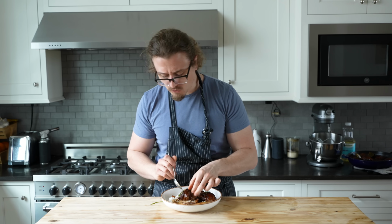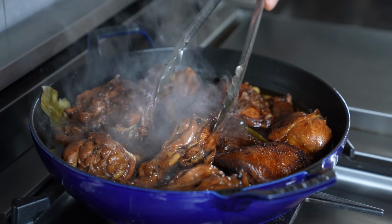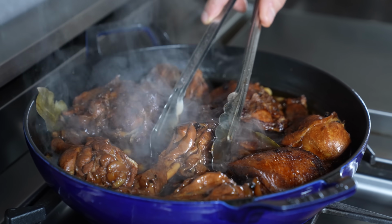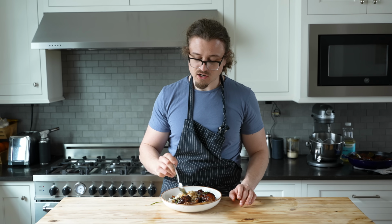That is succulent. Perfectly cooked. It falls apart. It's rich. You've got that deep, dark soy flavor, the acidity from the rice vinegar. Everything comes together. It's rich, but also balanced at the same time. This is everything that I know about adobo. And it's so simple. Why isn't everyone making this?